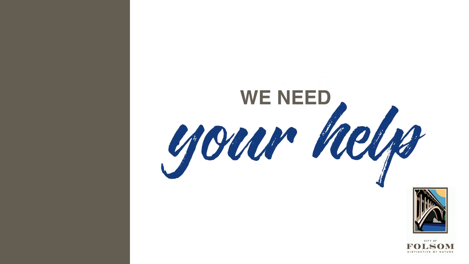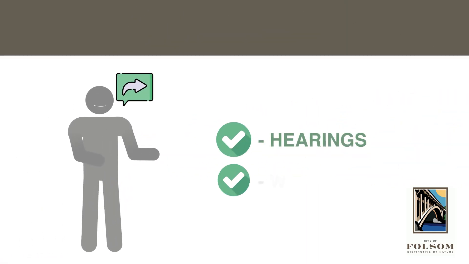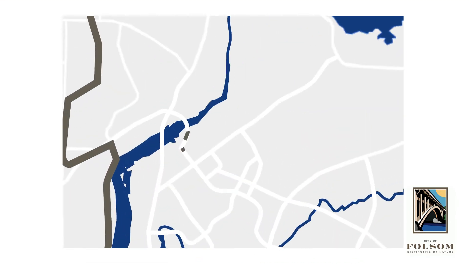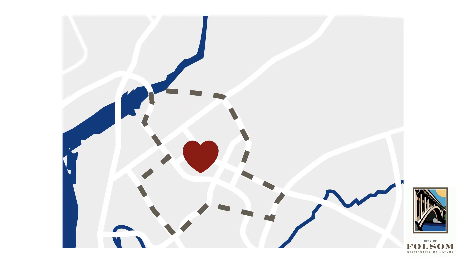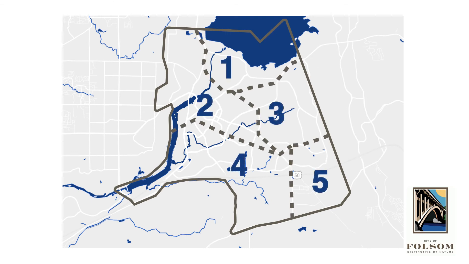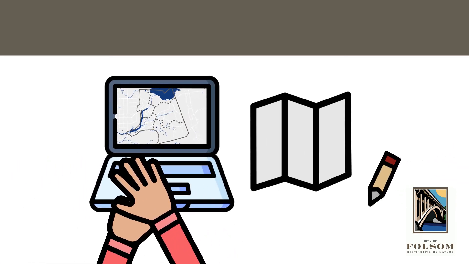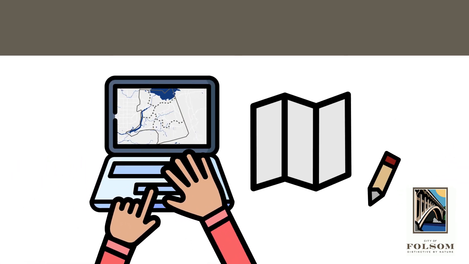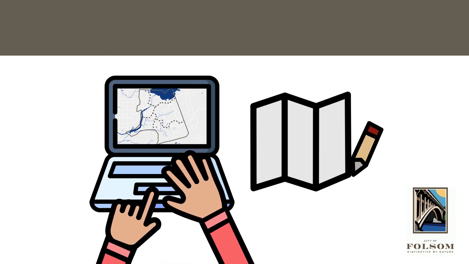There are many ways you can help. For example, come to our public hearings to learn more and weigh in. Let us know where you think your own neighborhood starts and ends — ideally, neighborhoods won't be split into more than one district. You can also draw how you think your district boundaries should look, or draw the boundaries for all five districts. You can also use an online tool that lets you create detailed maps and see the population from the latest census as you go, or draw a paper map.